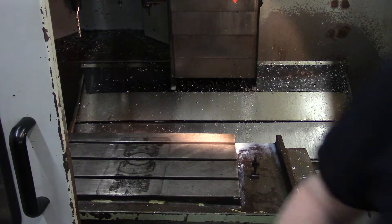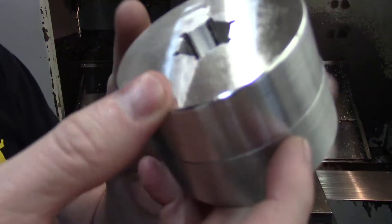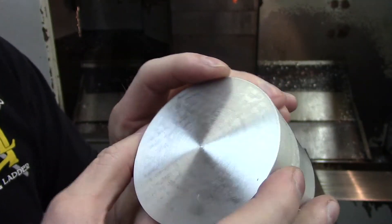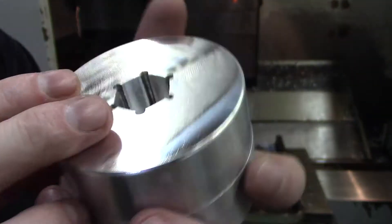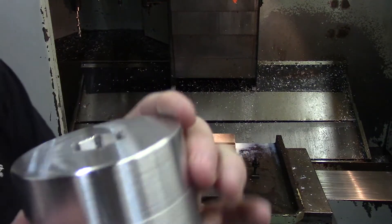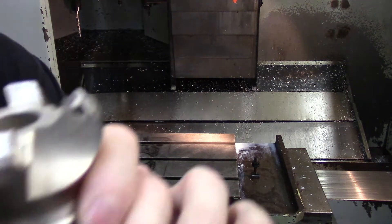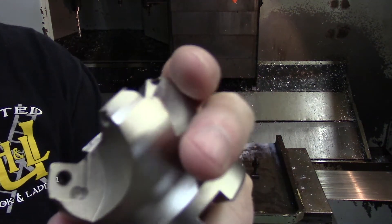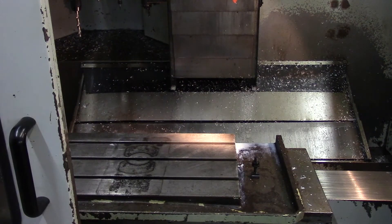I did go ahead and finish the part — I finished it on the lathe, basically just turned this side and chamfered that corner. This works really good on the vise. The vise, if you notice, is off now — the crash did offset it. It actually moved it just a couple of tenths.